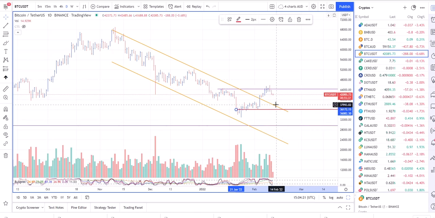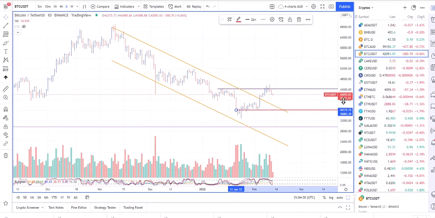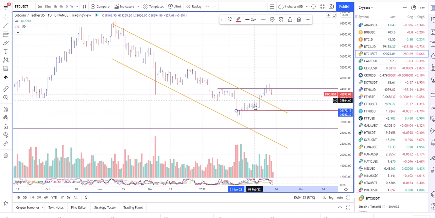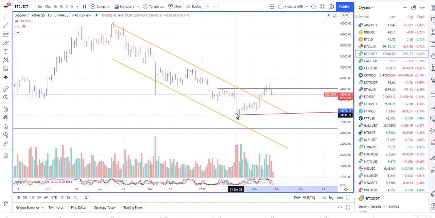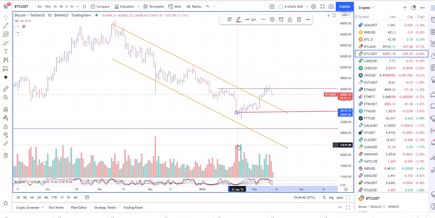If the level does not hold up here, then we can expect prices to come to 30,000, or at least 33,000, before it can jump upside to a higher value. What I'm also expecting is this particular area, this bar I have marked, a high volume activity bar, and since then price is retesting on low volume, so I'm expecting a little more retest before it can jump upside. So that was our BTC.